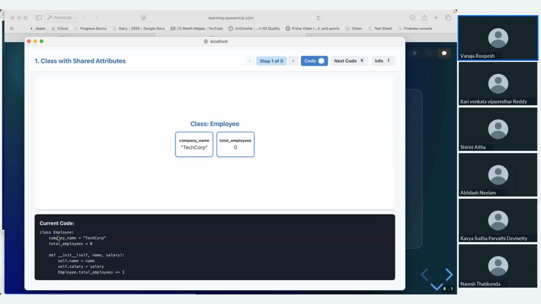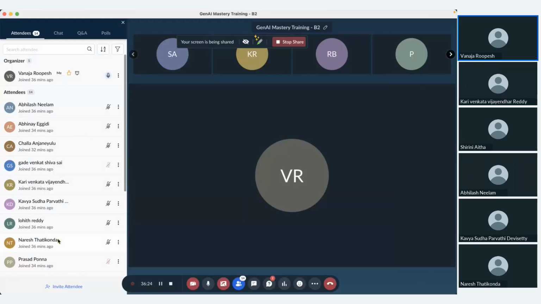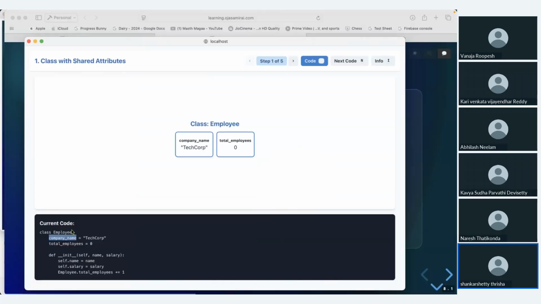But what about the company name? This doesn't have self, which means it is common for all the employees. Are you getting it now, guys? Is it clear? Any questions? So, sir, can we consider it to be a unique identity?